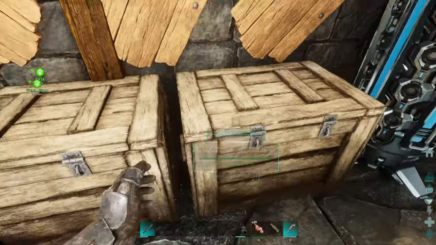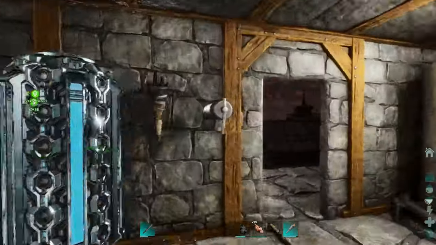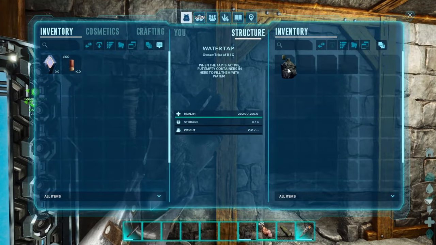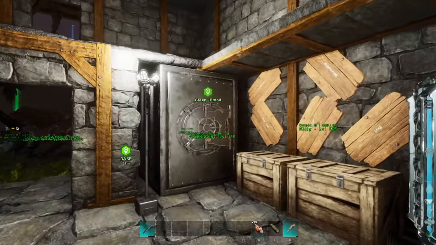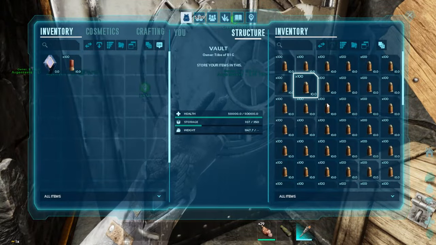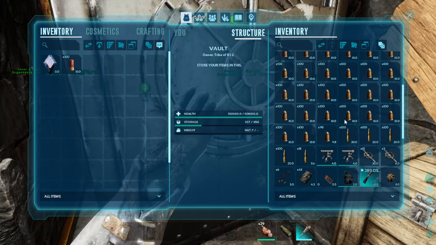Because I don't want to grind them. That's it. Get in here. Perfect. The blade. My blade gotta stay in here. Too bad you cannot grind this stuff. I would have liked that a lot.